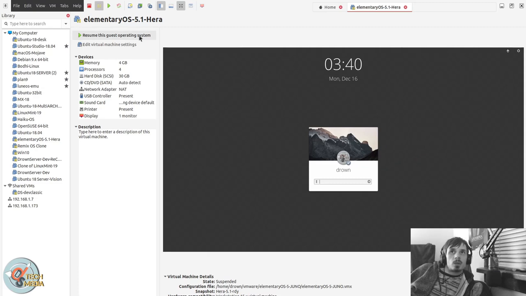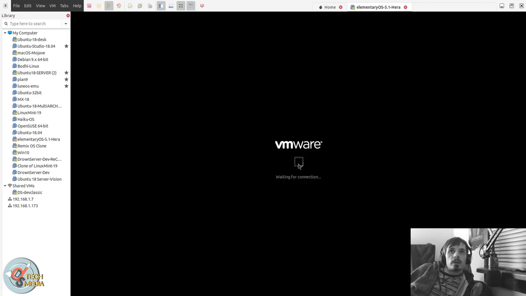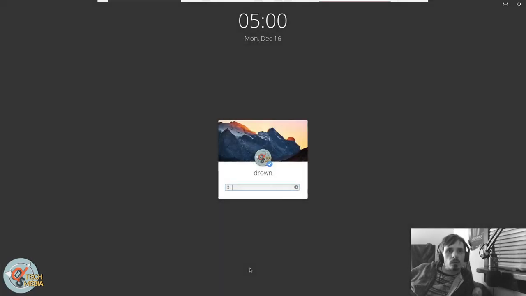And just a note, I was actually able to get 5.1 by doing a full upgrade to Juno, the hardware enablement stack flag. With 5.1, we get the latest hardware support via a new Linux kernel and the newest hardware enablement stack. And the first thing you'll notice is they have completely redesigned the login screen.